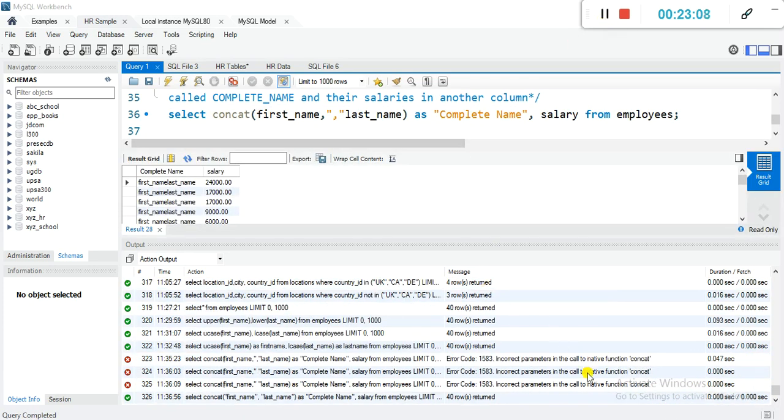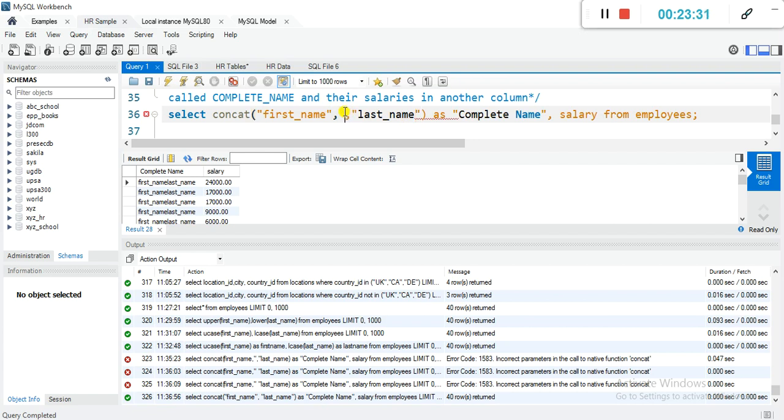Okay, so what they are telling us here is that the parameters are incorrect. Yeah, so I think I should make them absolute. So I'll put the first name in double quotes, and then the last name in double quotes as well. So make sure they are in quotes.